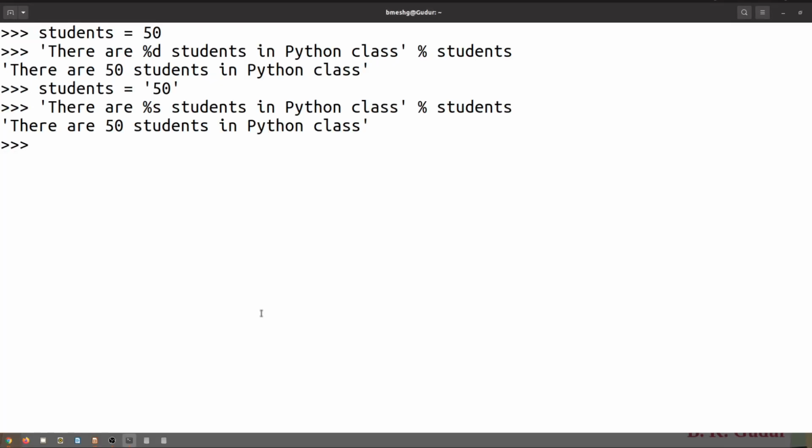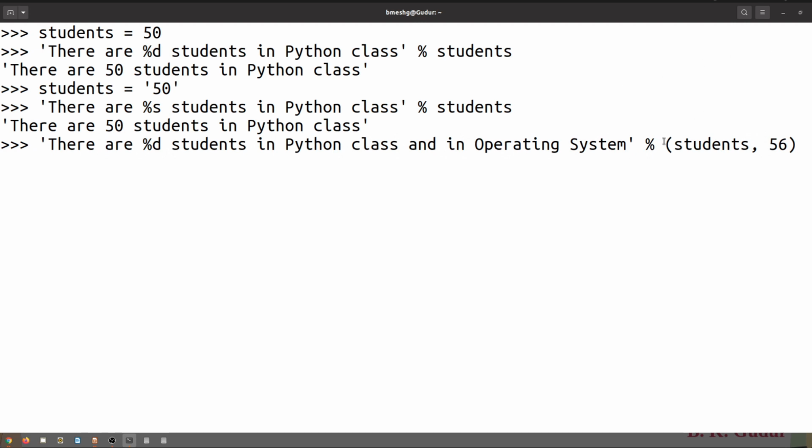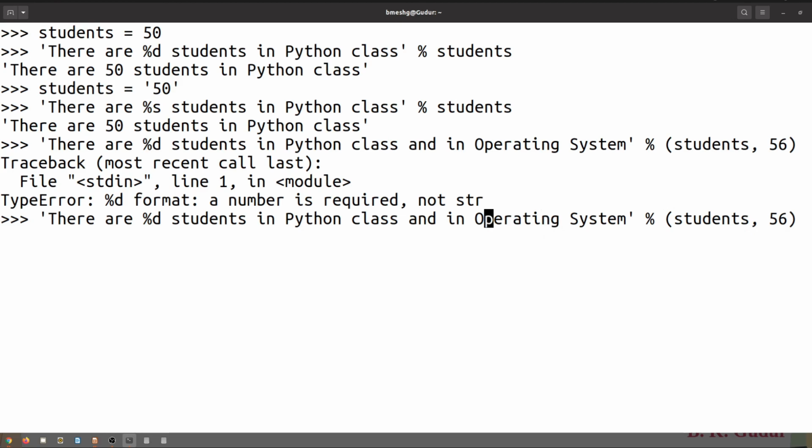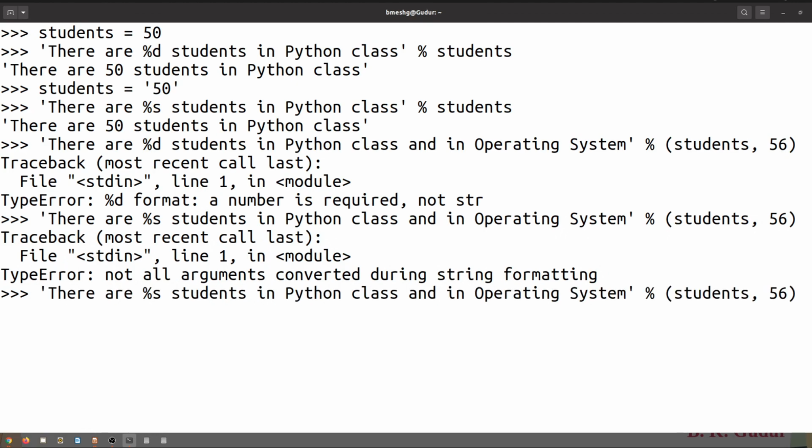Mapping key means when there is more than one argument. In this case there is only one argument. When there are more than one arguments, then we can use a mapping key, which is nothing but parenthesized arguments. Like here, within a parenthesis, we have given two arguments separated by a comma. This particular method we use when there are more than two format sequences in a given string. Dear students, because the first one is students, I should write %s here. Even when you have only one, you can also write like this.